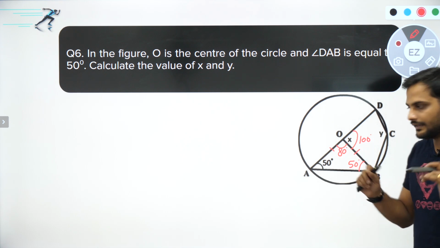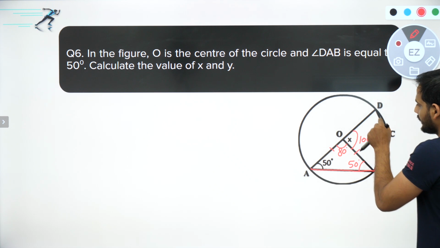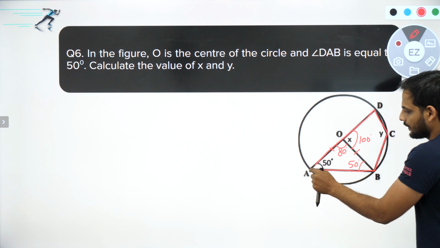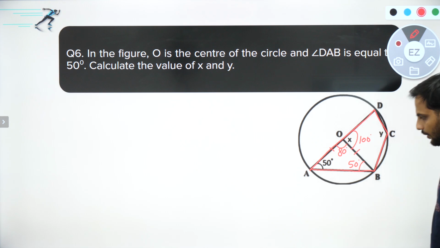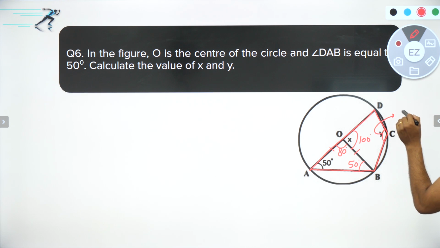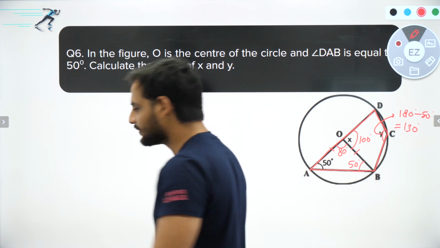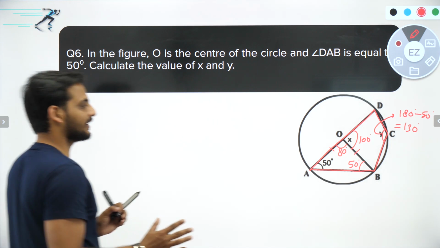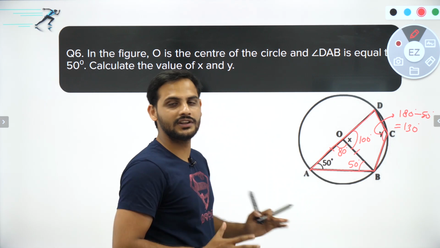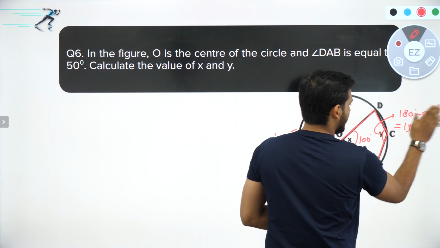Angle X done. Now, see properly here, ABCD is a cyclic quadrilateral, yes or no? Yes. So if this angle is 50, the opposite angle will be supplementary. So 180 minus 50, which means 130 degrees. As simple as that. Understood? So this is how the questions are very easy. Just try to see the diagram. Drawing the diagram helps a lot. Okay, chalo, so now let's move to the next question.